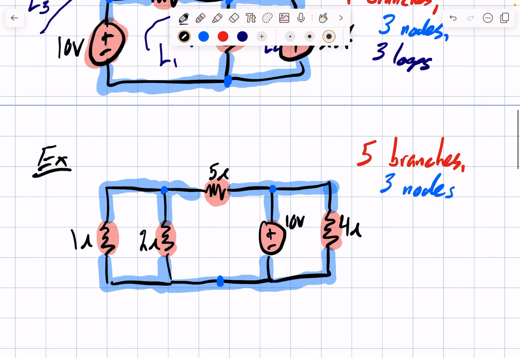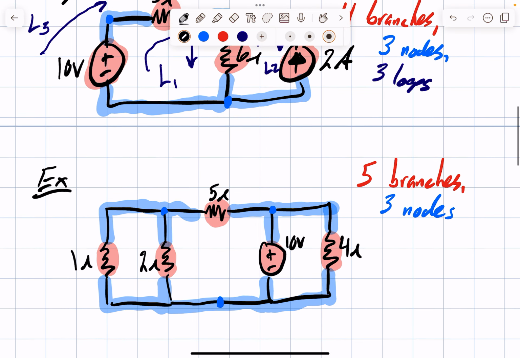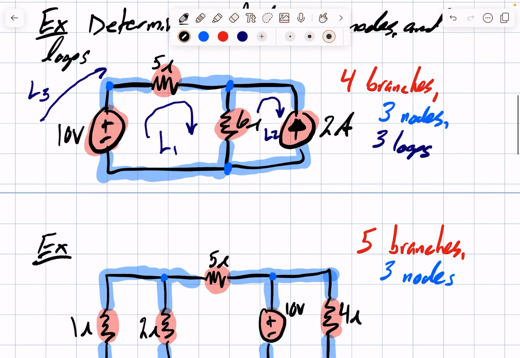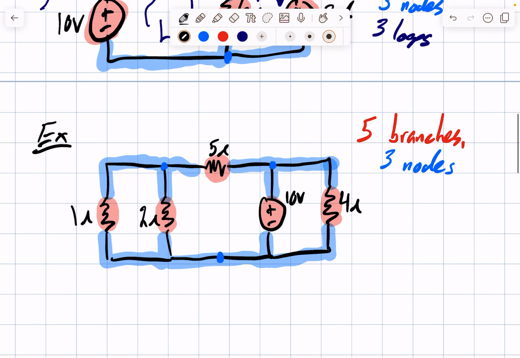So now we need to identify the loops of the circuit. This one's a little bit more tricky because up here there's only 2 loops that looked identifiable, but here we have 3 obvious loops, so we will go ahead and label those. So we'll call this L1 like last time, L2, and L3.